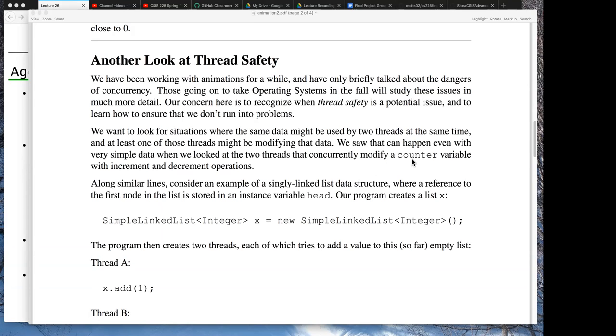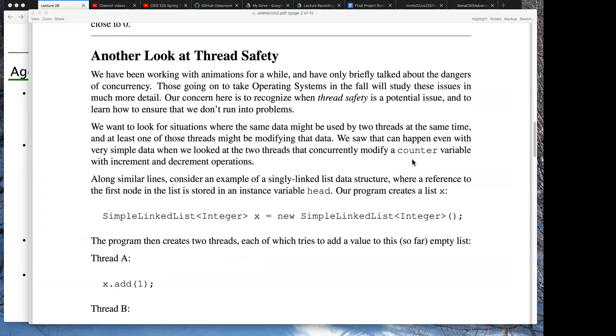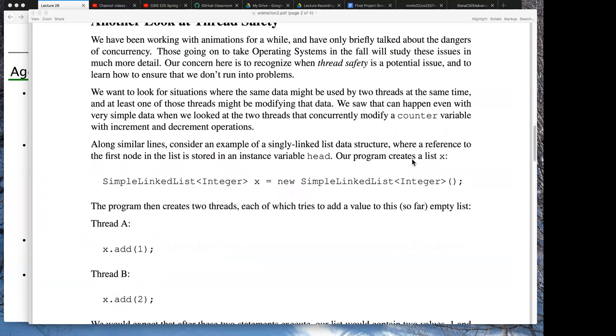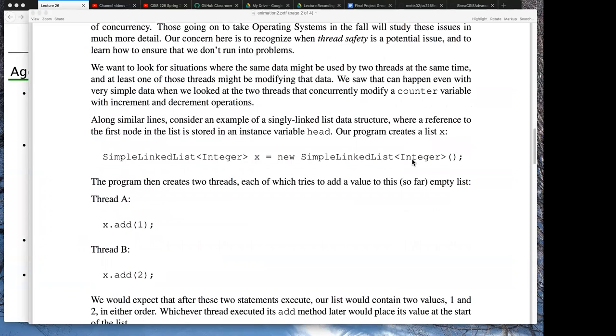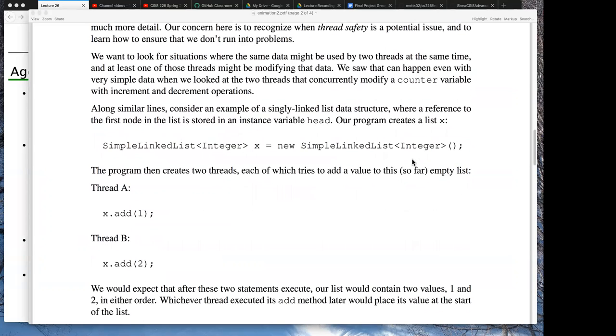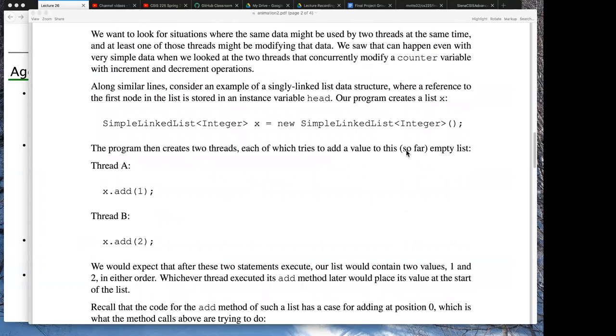So we saw that example with the counters, but let me show you another example in the context of a linked list data structure. I think just about all of you have seen this example code before, the simple linked list that we typically use in the data structures class here. Let's suppose that we have one of these linked lists as an instance variable of a class, and we have two threads operating on that class. Each of those threads, starting with an empty list, like we see constructed here, calls the add method.